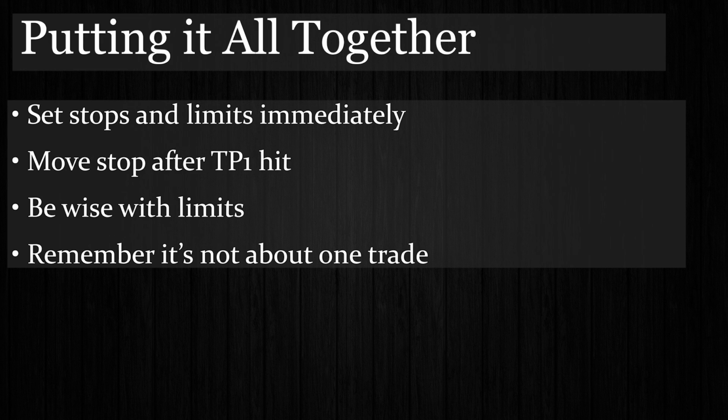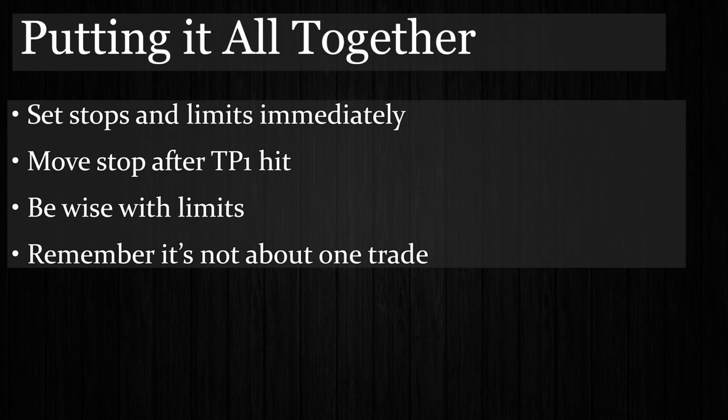When TP1 is hit, move that stop up to entry. I know that it can be rough to have a TP1 hit, stop, it comes back to stop and then keeps going our direction. Is what it is. Be wise with your limits. Don't be afraid to move it or to set it somewhere that's maybe not quite 3 to 1. Sometimes I might go slightly over 3 to 1, but definitely don't be afraid to move it down below 3 to 1. And finally, remember that math that we went through.